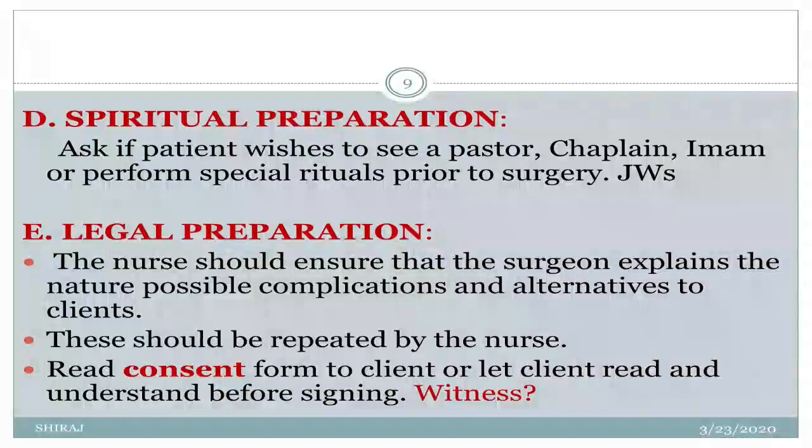for something that was expected. So every complication, so far as the surgery is done, must be spelled out to the patient so that the patient may consent to it, and that takes certain headaches from the healthcare providers. This should be repeated by the nurse after the surgeon has explained. You read the consent form to the client and let the client read and understand before signing, or the witness also signs on behalf of the client if the client, let's say, is unconscious or is a child, a minor.